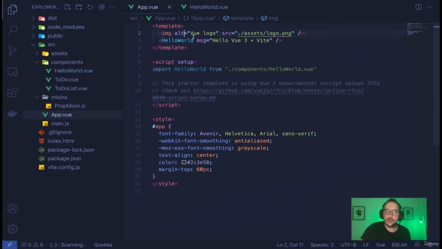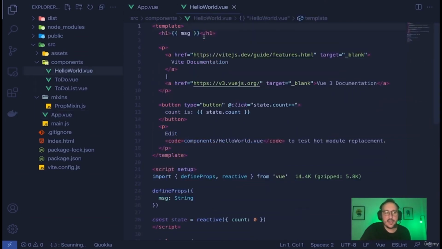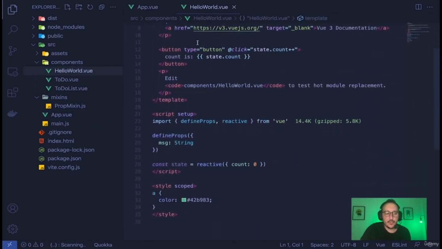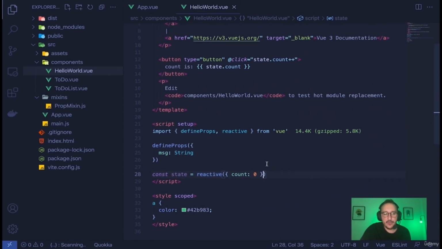But let's look closely at HelloWorld in here. HelloWorld shows us that we've got new methods imported from Vue, such as defineProps and a new state with reactive state in here. So what I propose you to do now is to compose our first component with Vue.js 3.